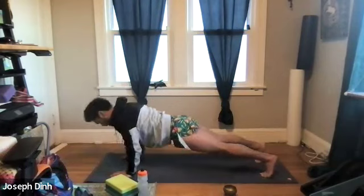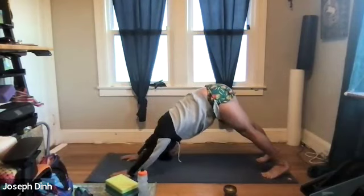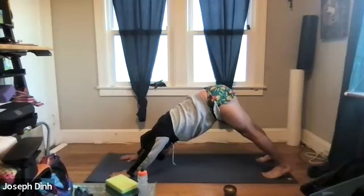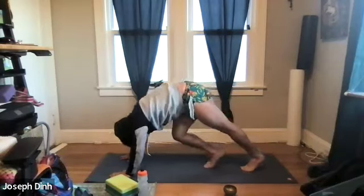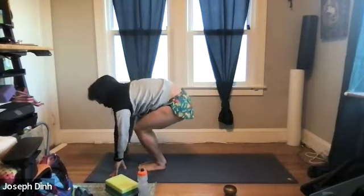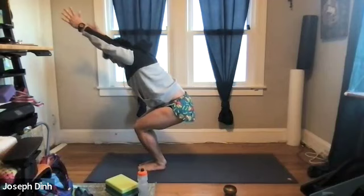Okay, come back to plank. Give me a push up here as we come back into down dog. Okay, fingertips are spread. Push the floor away. Feel the hamstrings and the calves. Nice. Okay, and I want everyone to step their feet slowly towards their hands. And then bring the feet and legs, knees together, drop your bottom down, arms come up for chair pose.